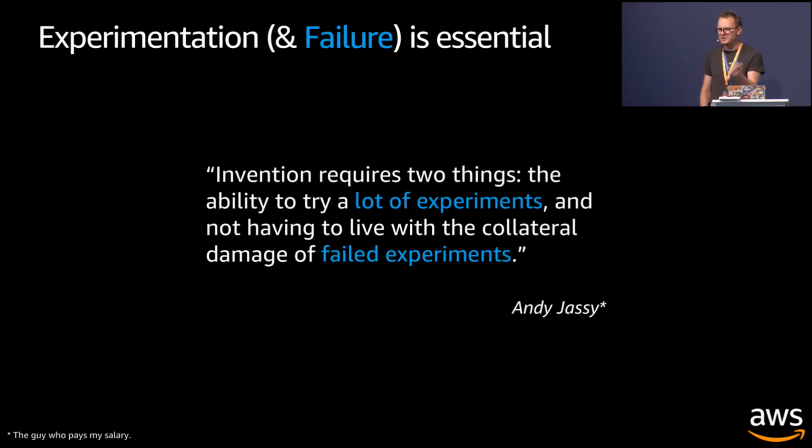So we run Amazon on this principle of doing a lot of experiments, right? And experimentation is an iterative thing. So the big secret to the Amazon innovation machine is that we quickly keep up with what our customers are doing and we iterate often, right? We do a lot of experiments. We're willing for some of them to go wrong. And as Andy says here, the real trick is just being able to keep the cost of failure low so that we can do a lot of experiments.